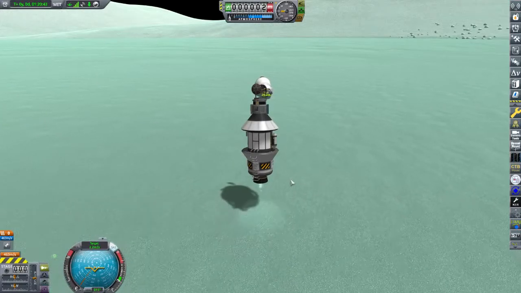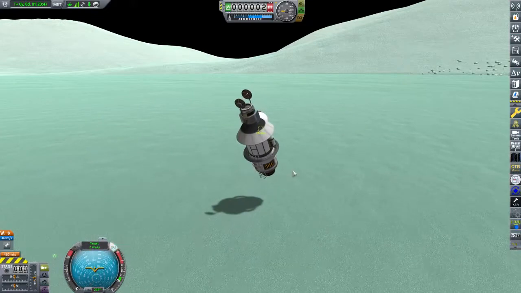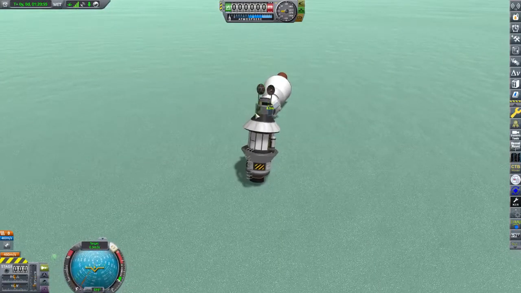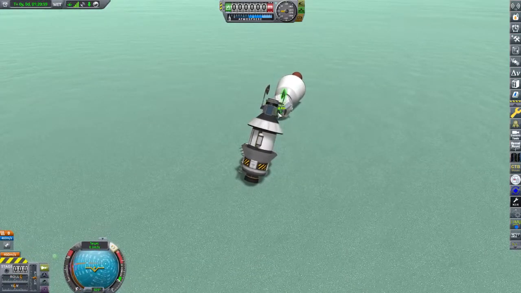Not sure exactly what this guy's going to do over here, but we're going to find something for him to do. Okay, push it up with a Kerbal. I tried that, unfortunately. That was one of the first things I did, was got Bob out. Okay, the real question.